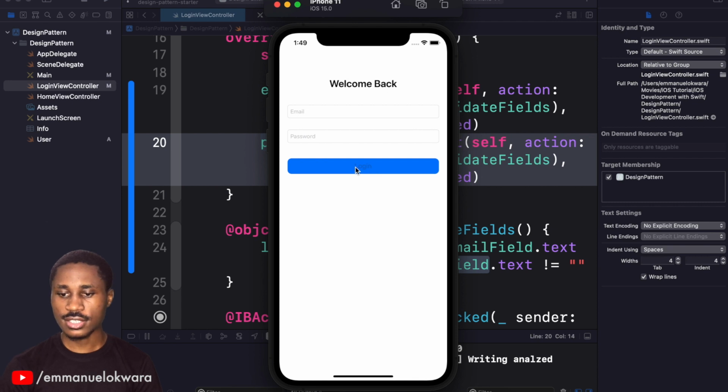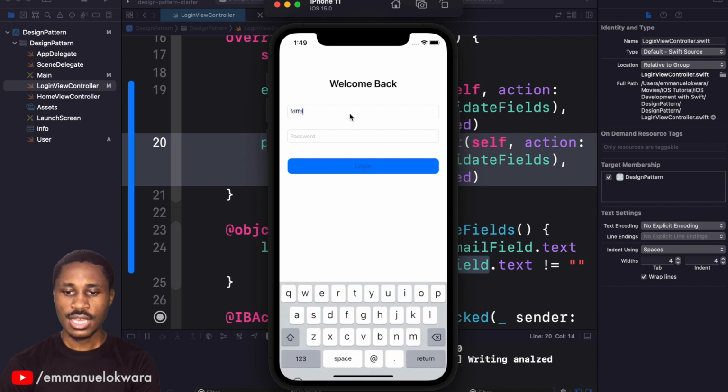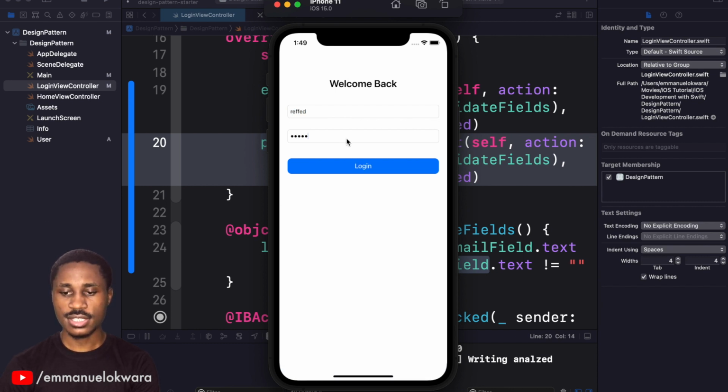All right, so what we're going to do is run this, and let's see what we currently have. You can see that it is currently not enabled and we can't click it. So I'm going to add some text here, and some text here, and you can see that it automatically became enabled. So what was happening, if we were to go through the MVC flow again, is while we were typing, the view was notifying the controller, right? While it was notifying, the controller was performing some logic, and based on the logic, the controller saw that it needed to update the UI, and it updated the UI automatically. All right, so that's the MVC flow.